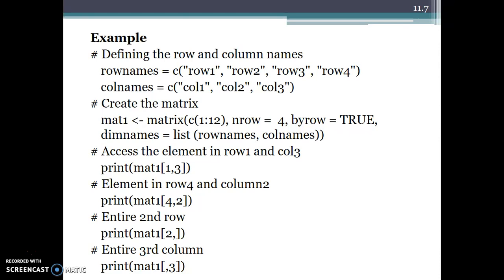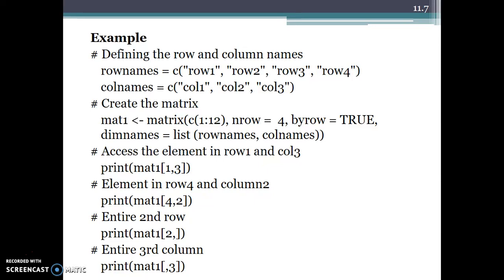And then we also access the elements as follows. When we say print mat1, which is our matrix, [1,3] is the first row and the third column. The next print, which is [4,2], is the fourth row, second column.